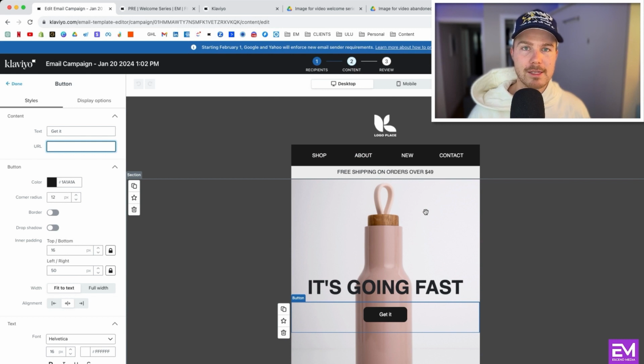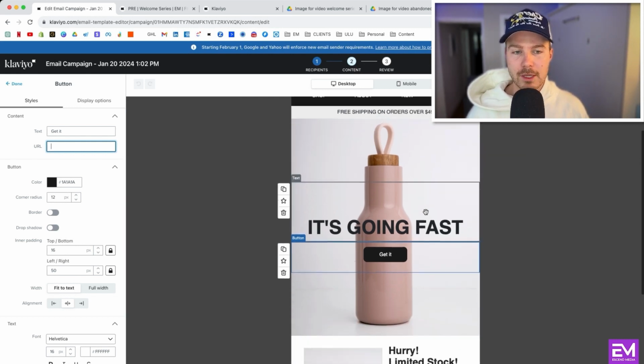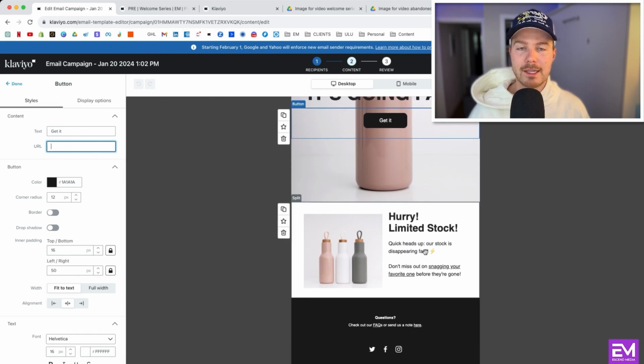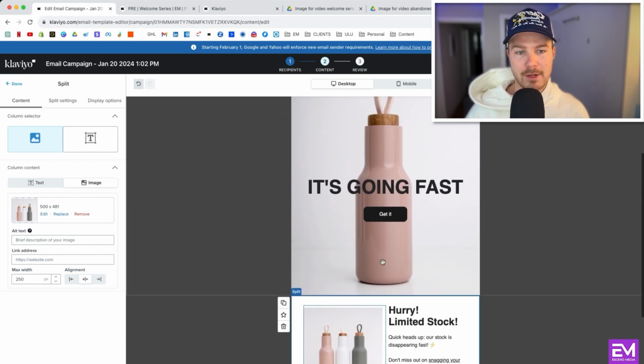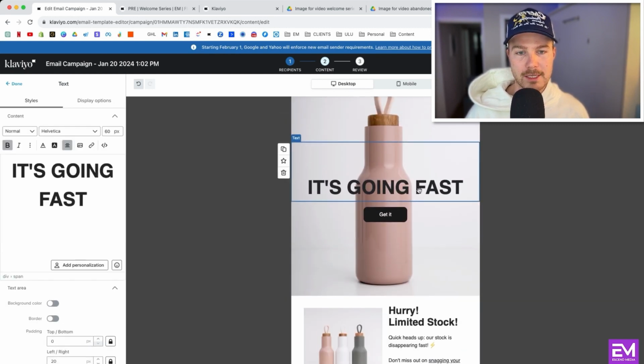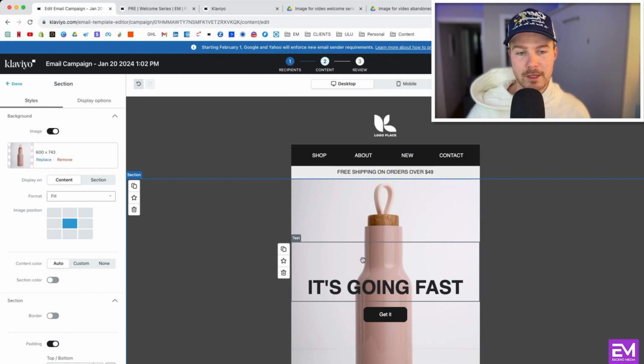So you can use a lot of these templates just to get things rolling, see what works, see what doesn't. A really important thing you want to focus on is having at least some text in your emails. If you have no text, you're going to get flagged by ESPs because you will look like spam. For example, with this, they have some text here, an image here, another image here, and another piece of text here. And this again is different than having just an image with the text already in there, if you just uploaded an image versus having a text overlay.